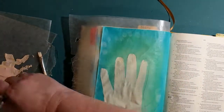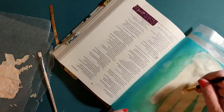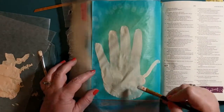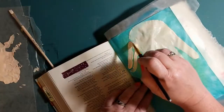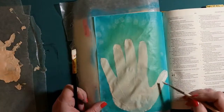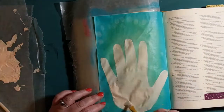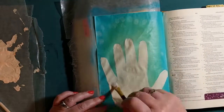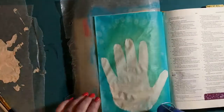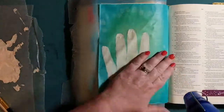That's why I really love the Interleaved Bible, because it does have that space for me to be able to do my artwork without feeling like I am doing something that's not right for me. So I'm going on over there and getting that hand all painted in, making sure I fill in any of the kind of bald spots or where the green is showing through. I'm going to go in with my heat gun, and then I'm just going to kind of dry it and get it all dry before I move on to the next step.